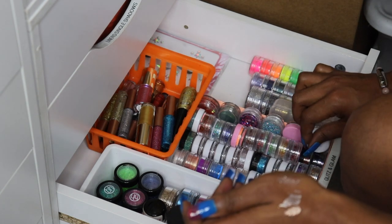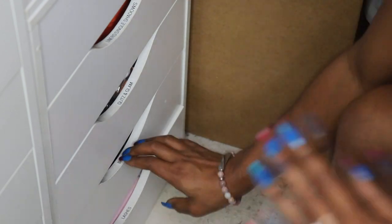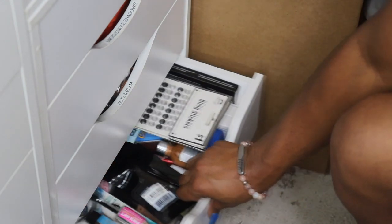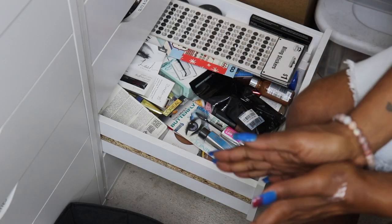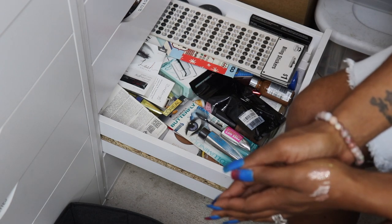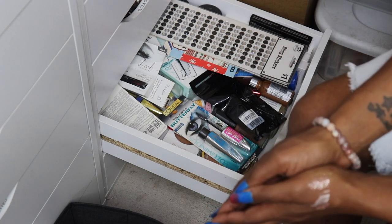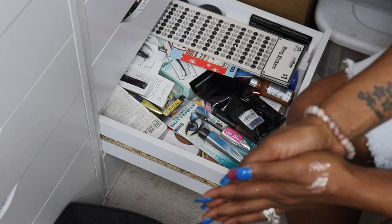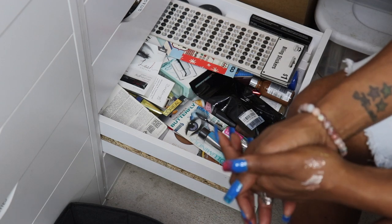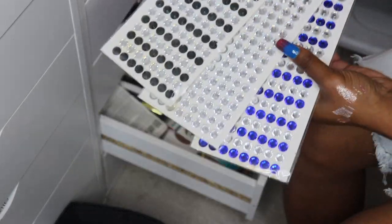Let's move on to the next drawer. I'm pretty sure I'm gonna mix all this up before it's over with, but let's move on to the next drawer — which is my backups. When it comes to the backup drawer, these are basically items that I haven't used, may not possibly use, may use — type ordeal. So I kind of want to just go through it and weed out the things that I know I'm not going to use and could pass on to somebody else. I am gonna keep these — these are just for fun when I get ready to do a fun little look.